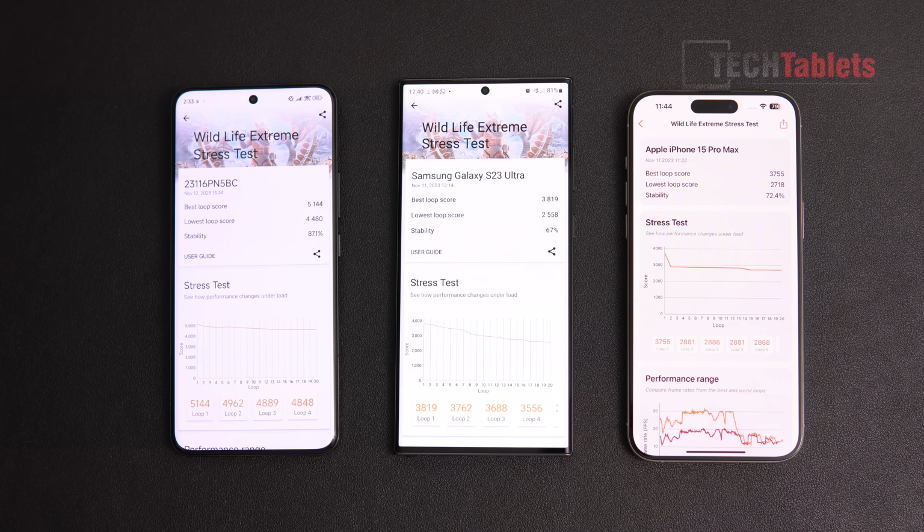So you can see it throttles quite a bit, but I think Xiaomi should probably throttle this more to stop it crashing. You can't have apps crashing. But the good news is when you game, it doesn't crash at least, but it still will get extremely hot, quite warm to the touch.